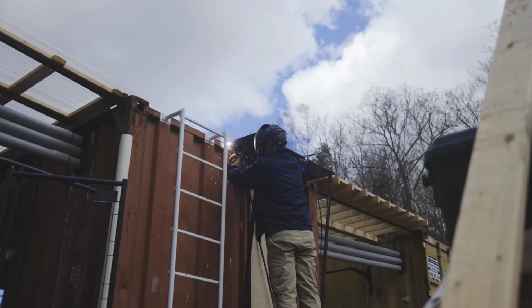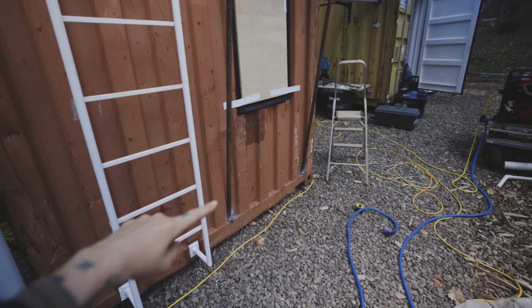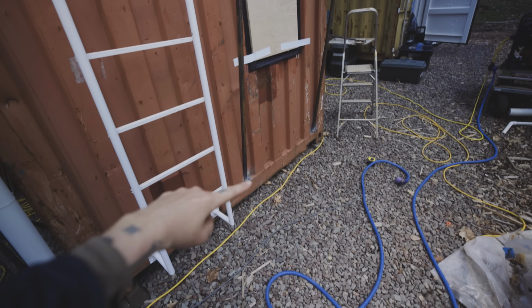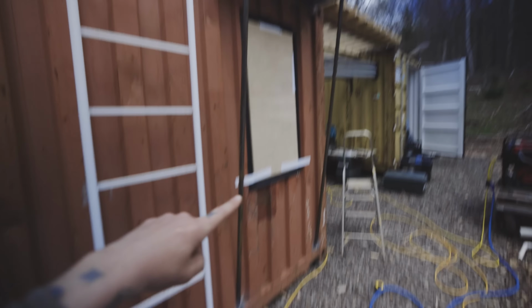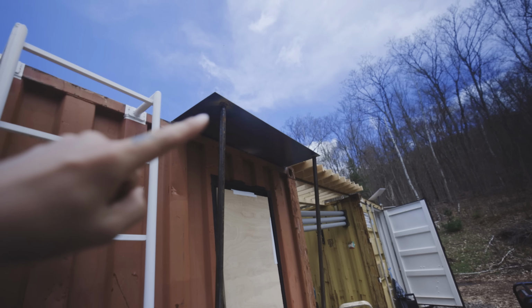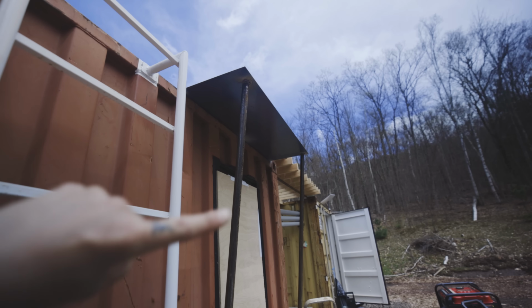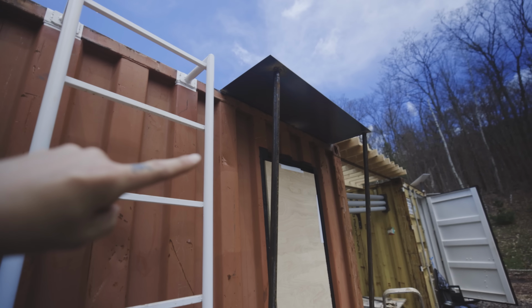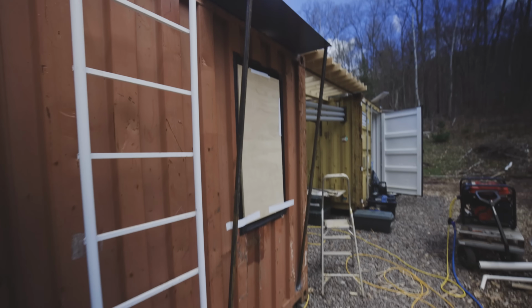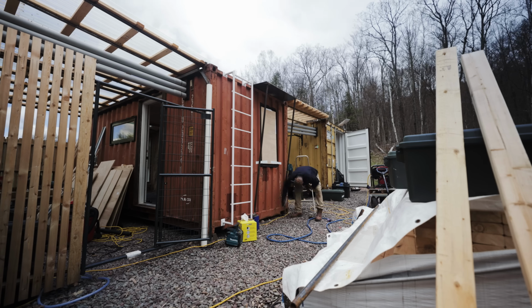All right, the window awning is done. The reason I built it this way, which is a little inelegant, is because I wanted to weld only on the very thick steel so that it wouldn't burn through and melt the spray foam on the other side. If I had done this pre-spray foam, then I probably would have had this support beam just go right there and it would have looked a lot nicer. But it's actually kind of cool this way, I think, and it's really strong even though it's only tack welded together.